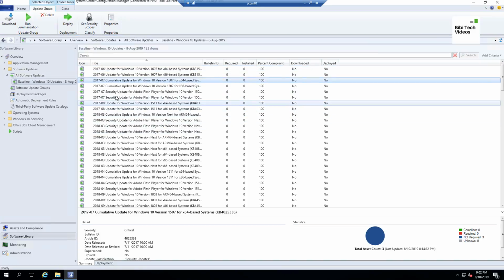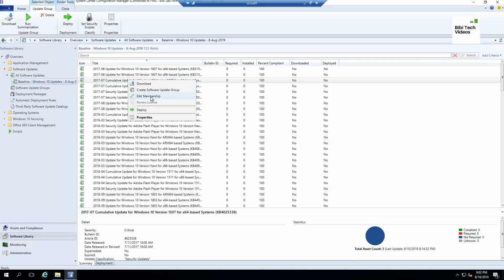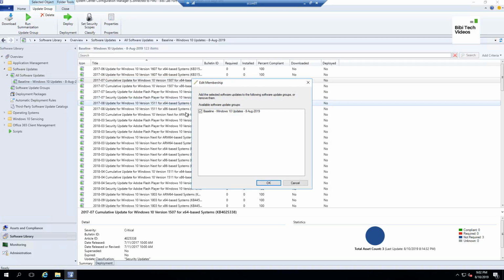The way to clean it up is simply select whichever update that you want or you don't want to include into the group, and right click it, go to edit, select edit membership, and it will show you how many groups this batch is a member of. So let's say that you have maybe 4 or 5 or maybe 10, 15 groups. You are going to see each group over here and check marked. So I want this one to be out of this group. So simply uncheck it and click OK.